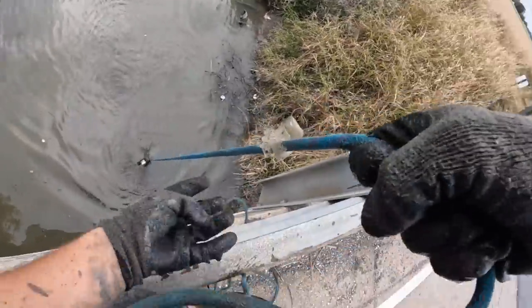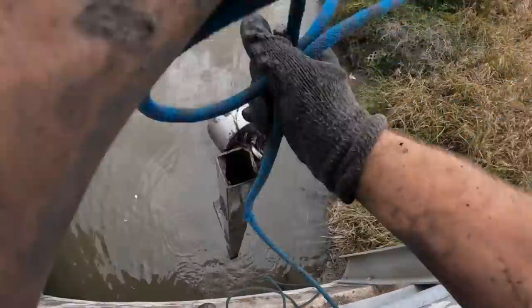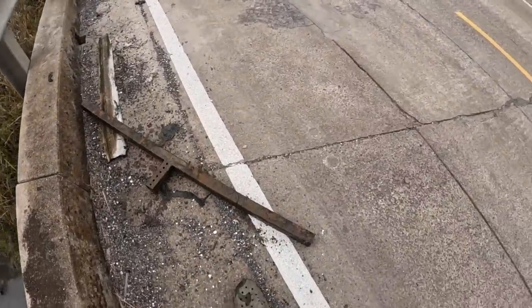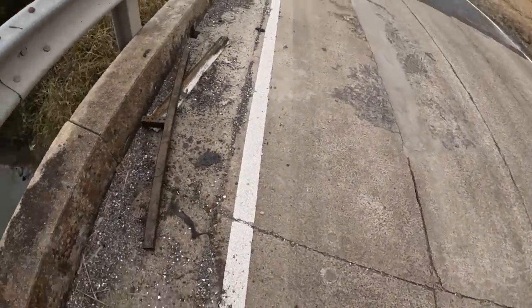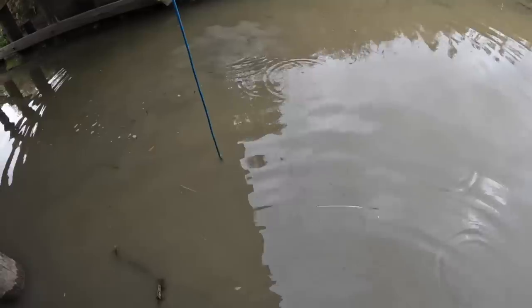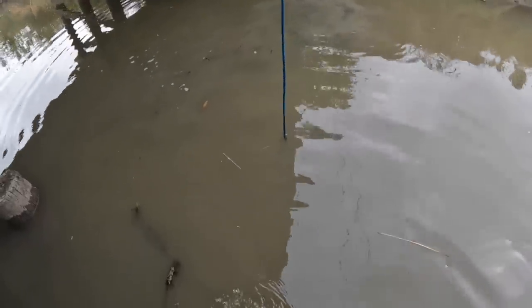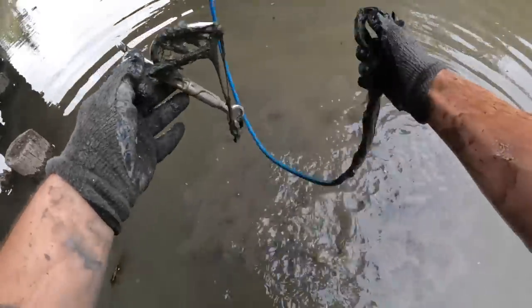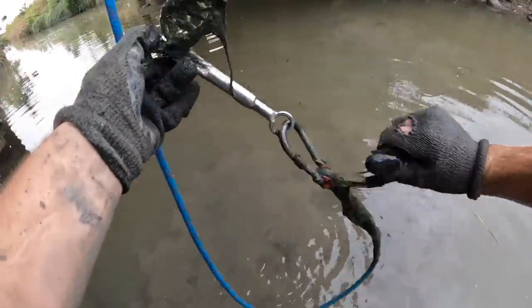Oh man, what do we got here? Looks like it was a frame to something here. Little frame. All right, cool. We cleaning up, man. Blake's got something right there. Pull her on up, Blake. It's cold. I got it. Heck yeah, man. We ain't losing another one, dude. I gotta get better at actually tightening this clamp.